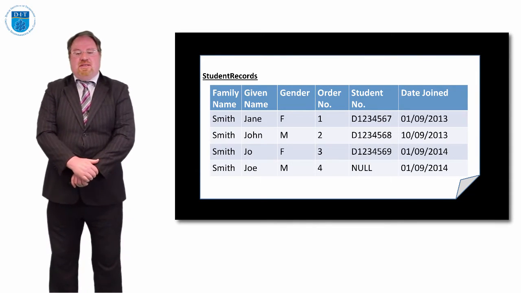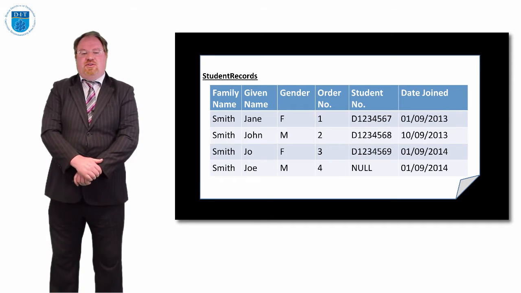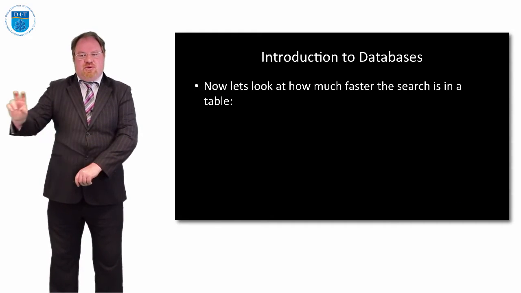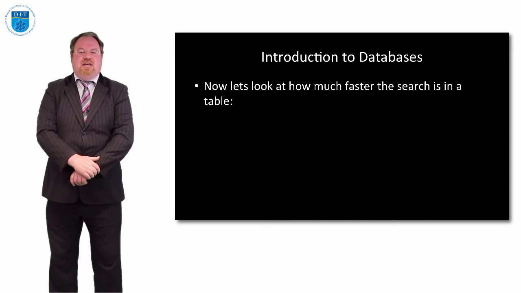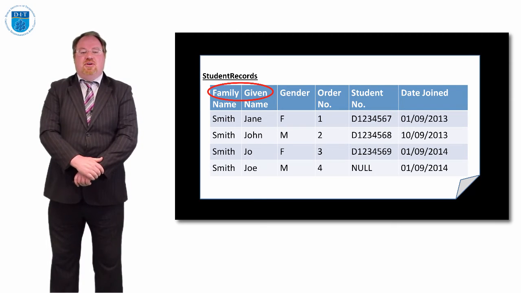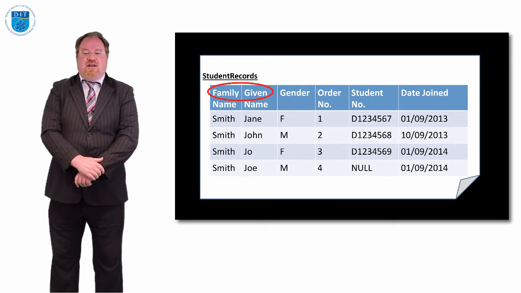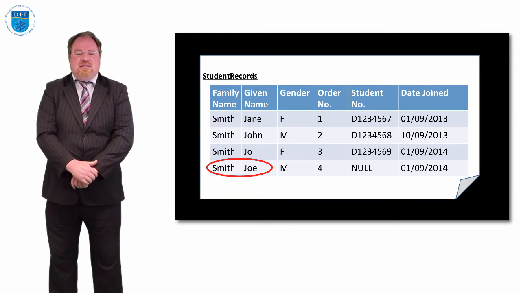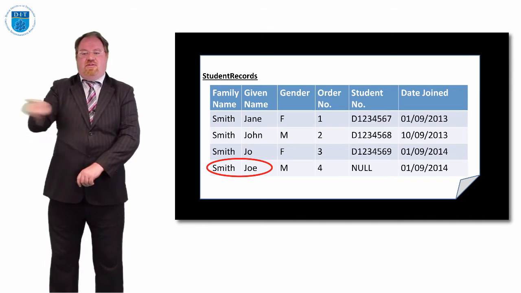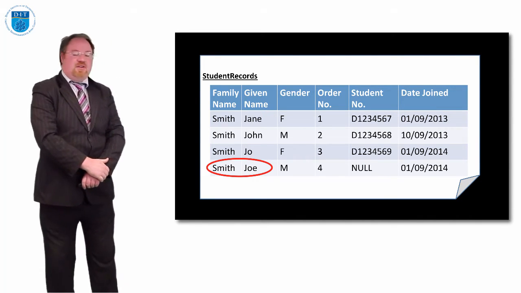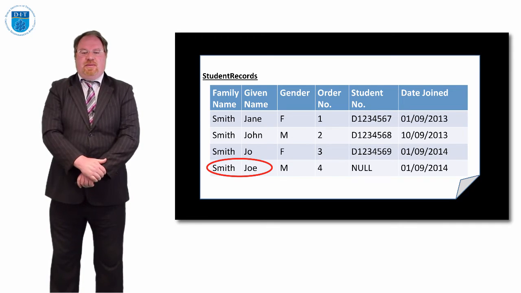So that makes things a lot easier. And in terms of our search, we saw before with our serial search that it was sequential; we had to read one word, one letter at a time. If we're searching for Joe Smith now, all we do is search straight down the column until we find where given name equals Joe and family name equals Smith, and that's it. So instead of having to go through every word across until we find Joe Smith, we just go straight down. So it's a much faster search.